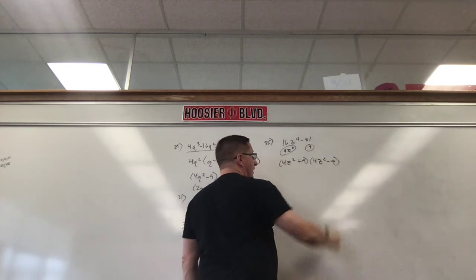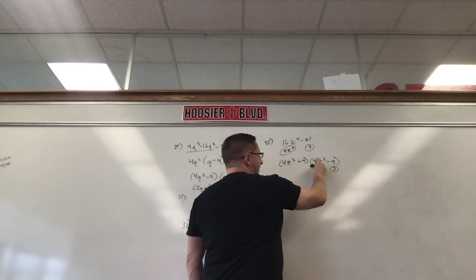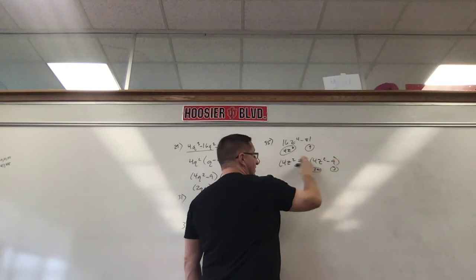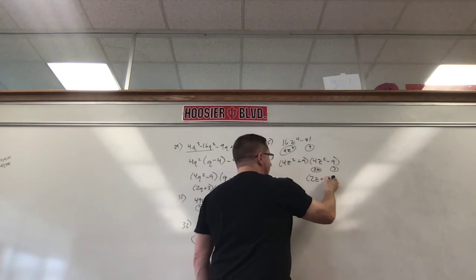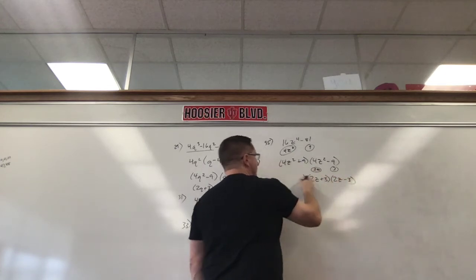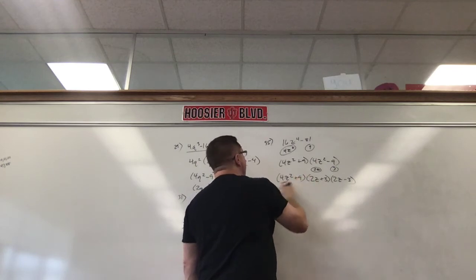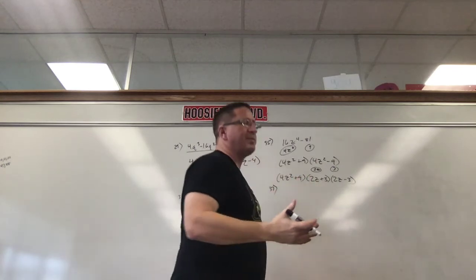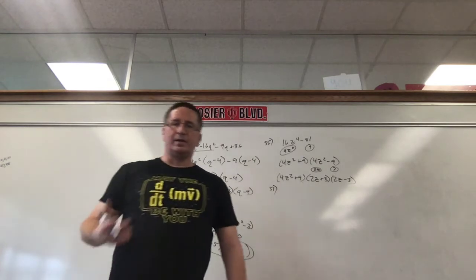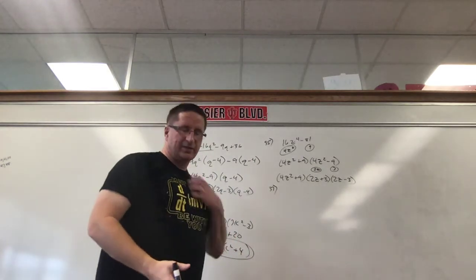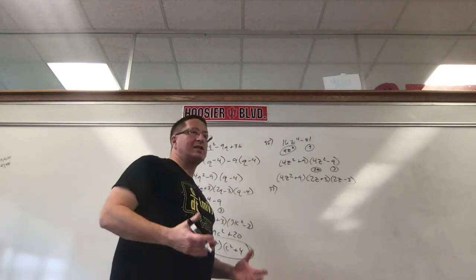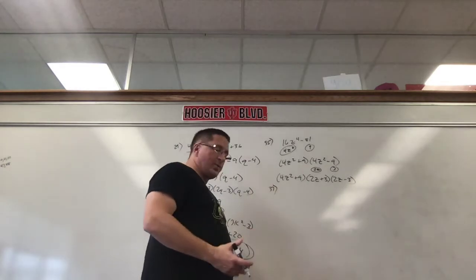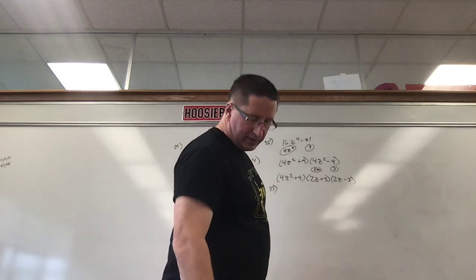We're not done though. 9 is a square, it's 3 squared, and 4 is 2 squared, and z^4 is z squared squared. This is a difference of two squares. This is a sum of squares, which I just told you doesn't factor any further. This one here factors to 2z plus 3, 2z minus 3, and then we still have the 4z squared plus 9. Now, some students say, okay, we can factor, but what's the point? Why are we factoring, okay? You're going to see in the next section, section 4-5, factoring is a method we learn in order to find solutions to even more complicated problems, okay? Factoring is tough, but when you factor something, it makes it a whole lot easier to find the solutions.